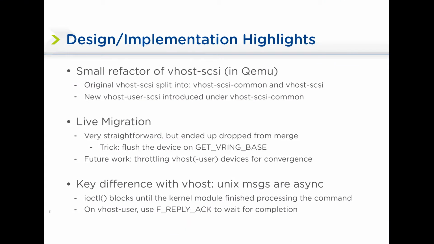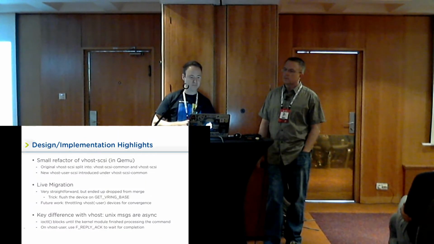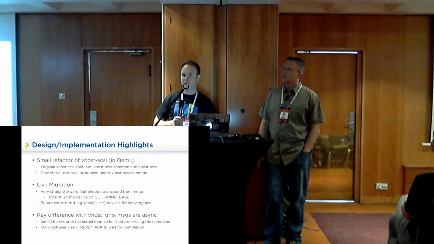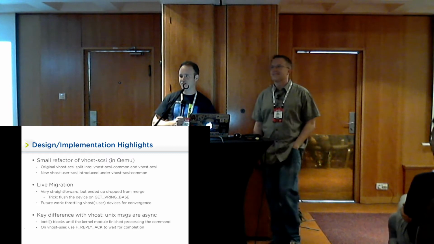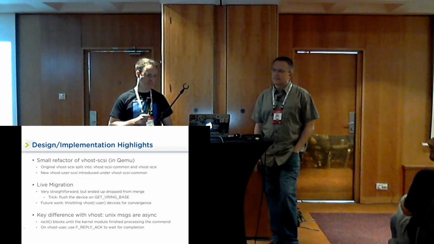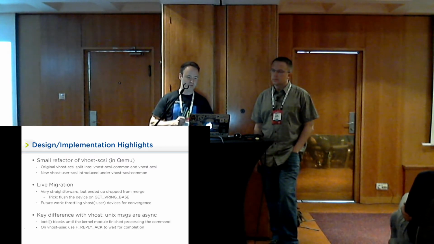So some of the important highlights here, in terms of implementation, is that Paolo, or Stefan, I don't remember actually, asked that we do a small refactor of the vhost-scsi inside QEMU. So we split vhost-scsi into a vhost-scsi-common, obviously being the parent, and a vhost-scsi. Then we introduced the vhost-user-scsi underneath that as a sibling to the vhost-scsi.